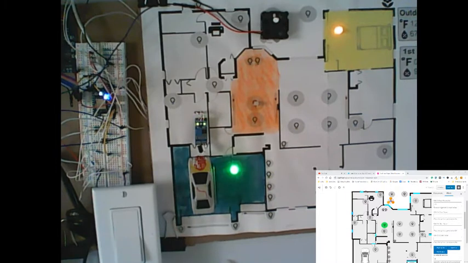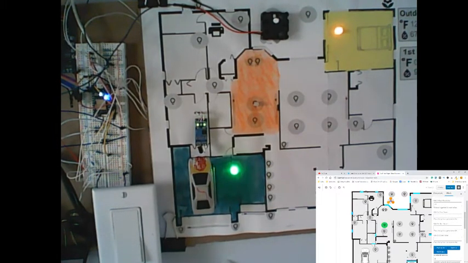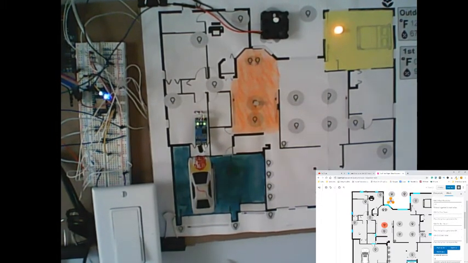Okay, so let me go back. I'm going to click on the light again. You notice that it went out on the board and also it turned red in the house plans. And so you're probably wondering, how is this done? How is this possible? Well, let me explain shortly how this all works.